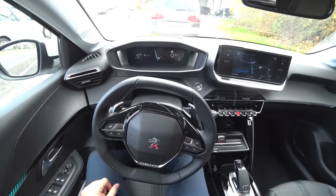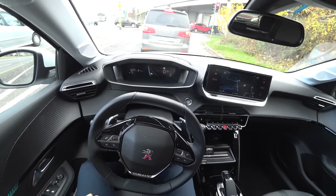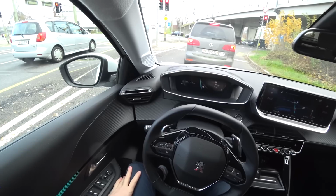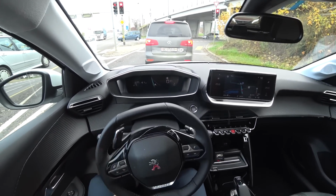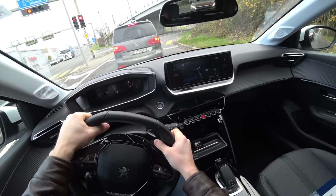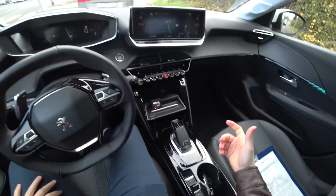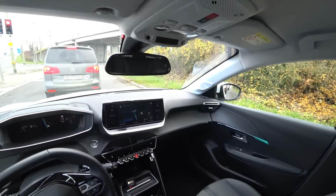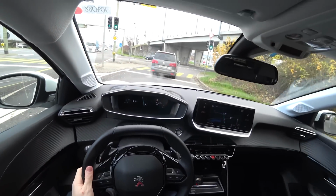If we go now in sport mode, let me go to sport mode, but yeah, it's already very sporty, the car, so you don't need to drive in sport mode. But if we go to sport mode, I think the acceleration will be much harder, and the steering wheel maybe a little bit stronger. But yeah, it's great to have so much option on this car. It's so easy to drive. I love the design. You feel like in a premium car, and with this price, 29,000, it's an awesome price.